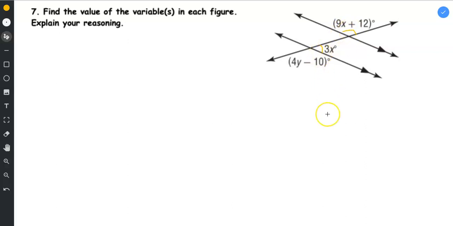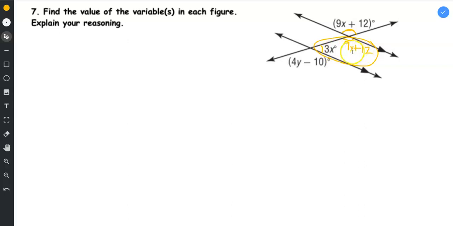When I look at those two angles, we haven't memorized a relationship between those two angles. So what I'm going to do is take my knowledge that I have to move this 9x plus 12, or I guess copy it in a different place. I know that these two angles are vertical angles, and vertical angles are congruent. So I know that this angle also equals 9x plus 12, and how that helps me is that now I see that these two angles that have expressions with an x inside of them have a relationship.